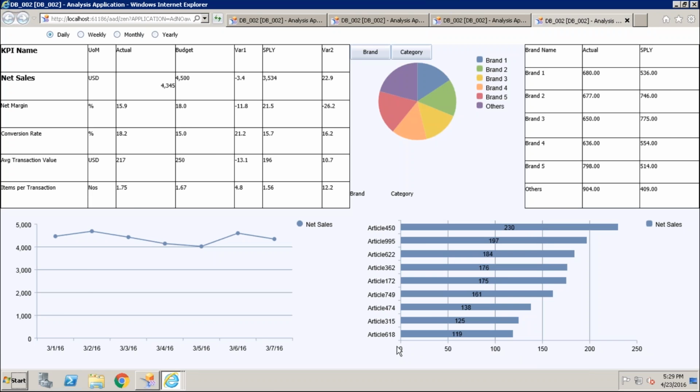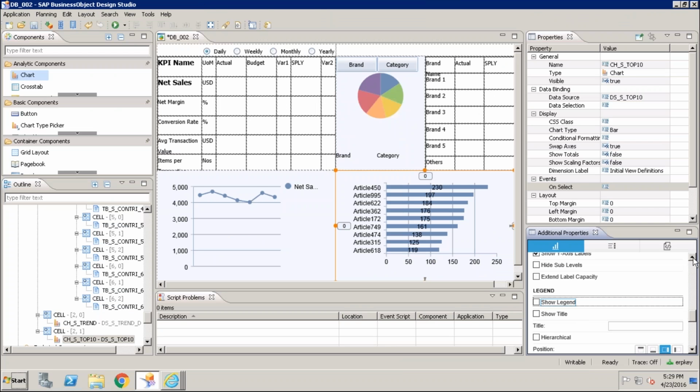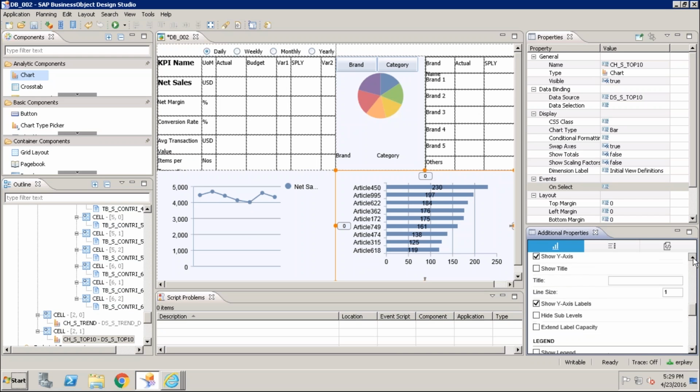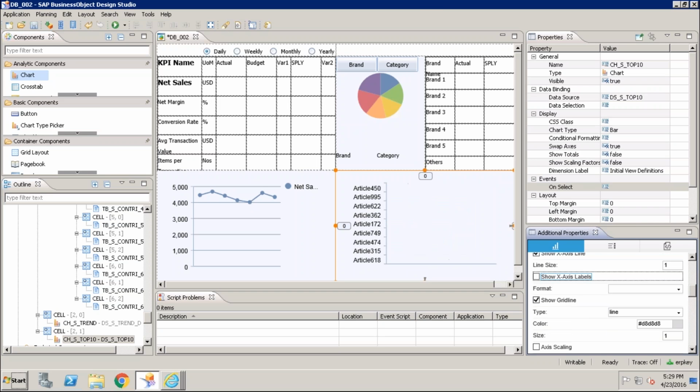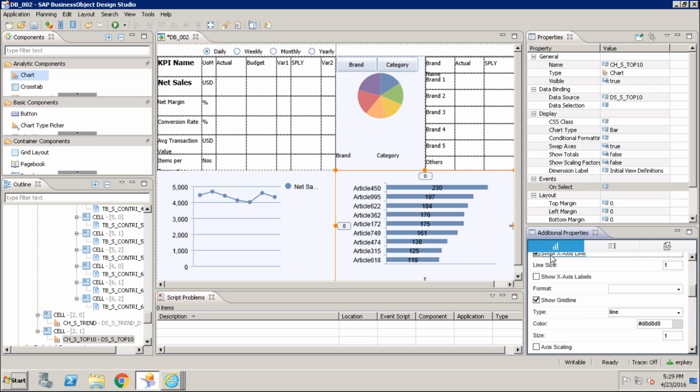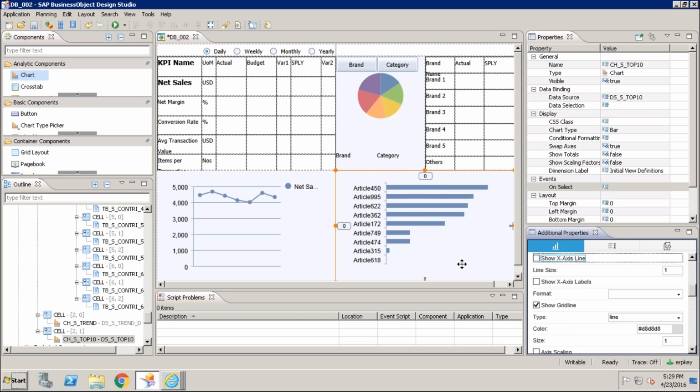If you want to remove the axis, that also we can do. So we don't want axis labels, and we don't want the line also, so both are removed.